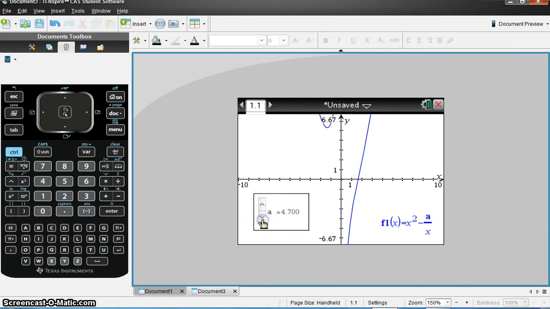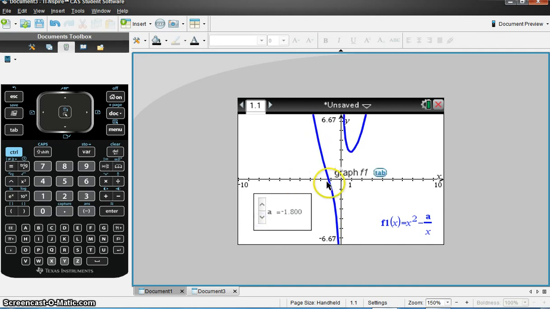The slider values. So here we're going to decrease them. You'll notice the minimum turning point in that graph, the local minimum, is descending towards the origin. Notice that as soon as a hits 0, this term disappears and you're just left with x squared. So we'll get a parabola at the origin as soon as a hits 0. And there it is. If we continue down, the minimum turning point slips across to the other side of the y-axis and rises up.